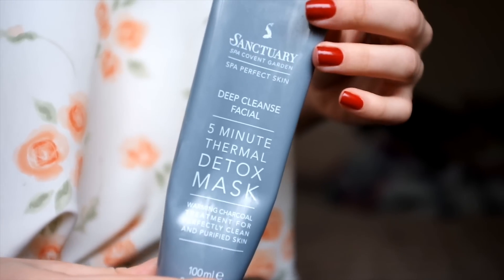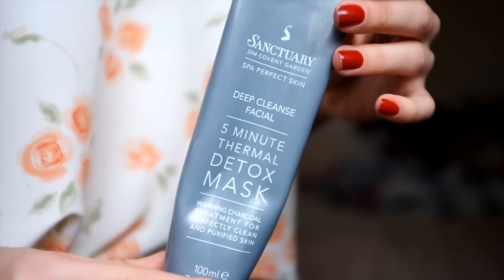Just as a quick rundown of a few of the treatments and masks that I will use after I've cleansed my skin. I'm loving still the Sanctuary 5 Minute Thermal Detox Mask. For me, with clay-based masks you really don't need to go and spend ridiculous amounts of money. And this is just amazing. It warms up on the skin. I'd say I use it probably once a fortnight — just when my skin is feeling particularly congested. It kind of clears everything up and draws out impurities.